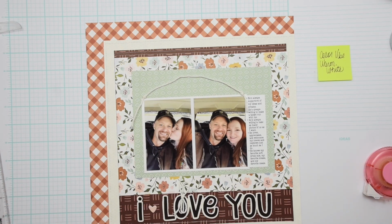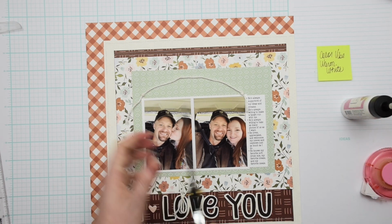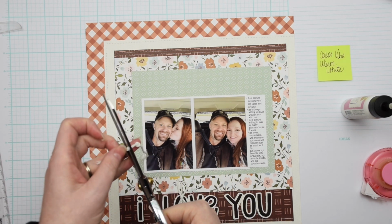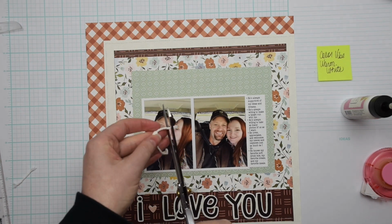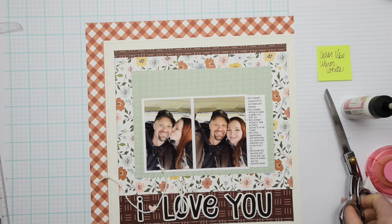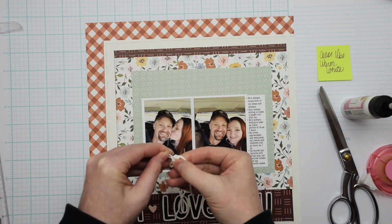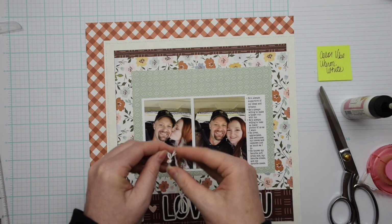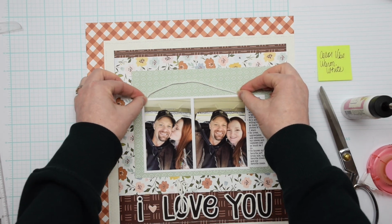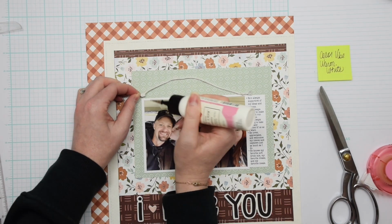So at this point, I got the idea, because I've got kind of a blank space there above my photo, and I didn't really want to cut that pattern paper down. So I got the idea to use some white string and kind of make it look like the photos were hanging, kind of like they would hang on a wall, I guess. And so I have just a piece of white string that is in my stash. I honestly don't even remember where I got it.